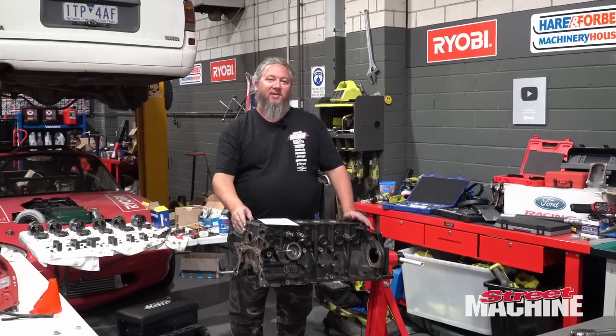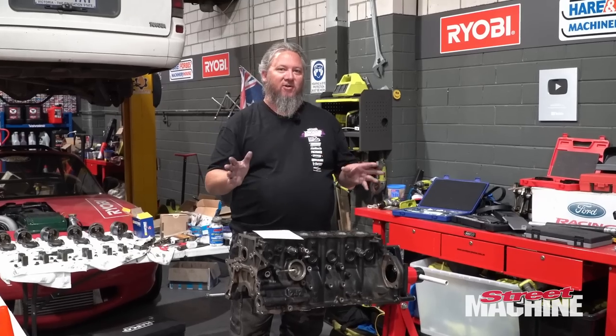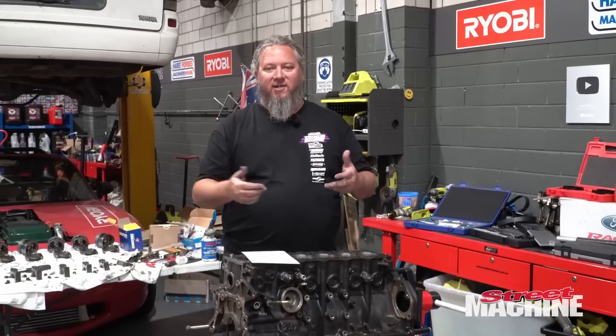So last time you saw this engine, it was a stock 2JZ GE motor. That means non-turbo. So dead stock motor. We pulled it all apart to make sure that it was all good inside. It was all good, you know, comparatively so.